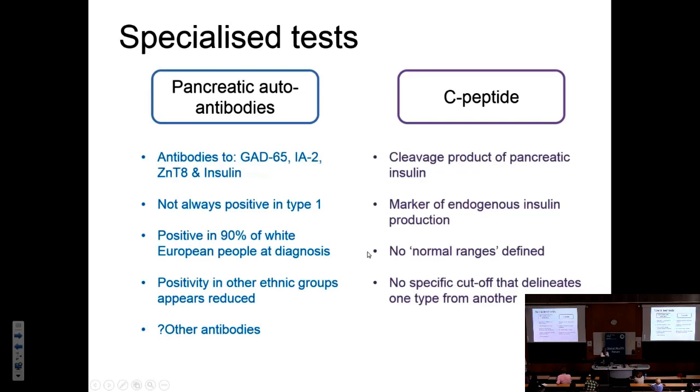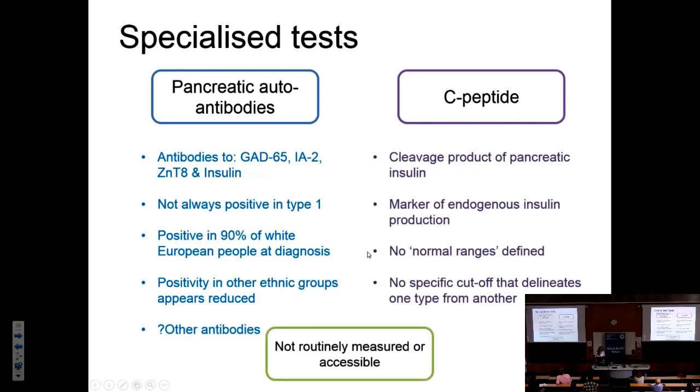But the problem with C-peptide is that no normal ranges have been defined. I could not tell you what a normal range for a C-peptide level is in any healthy individual, let alone anyone with type 1 or with type 2 diabetes. In fact, in the last few years, we've started to look at C-peptide levels, and we've seen a huge spread in people with type 1, type 2, MODY, virtually every type. And if people have tried to develop cut-offs, those are cut-offs in a very particular ethnic group and particular population, and they might not apply to other ethnic groups. It might be that South Asians have slightly higher C-peptides than African Caribbeans. We simply don't know. So we have these specialist tests, and they are useful, and they do help us, but they're not independently discriminatory.